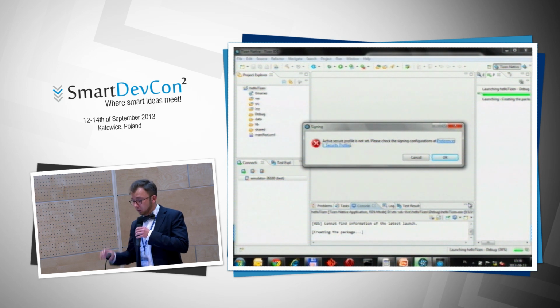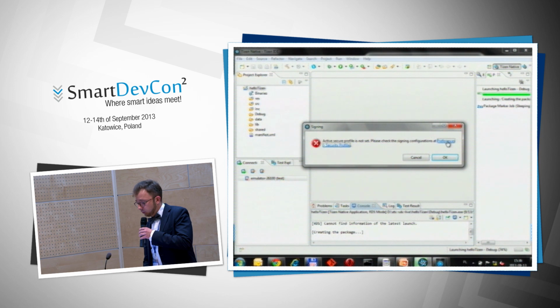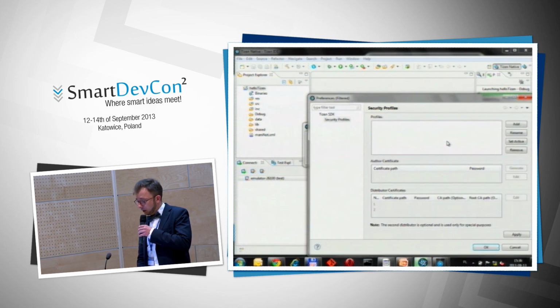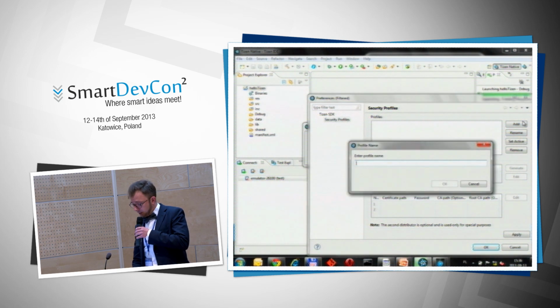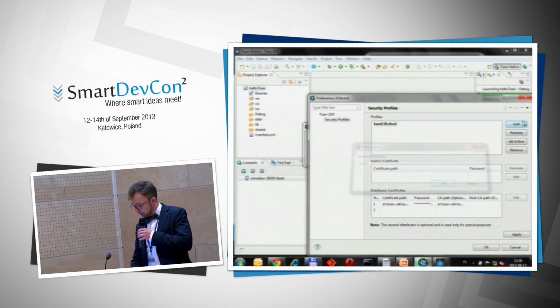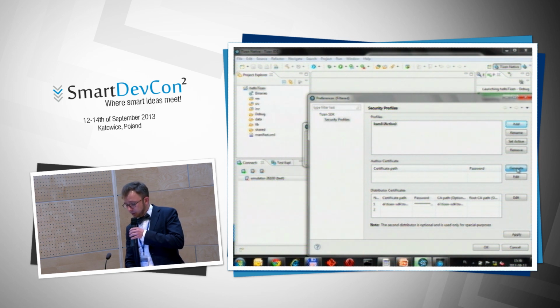Okay, as I said, we need to create our profile. It's very easy. You just need to follow the instructions. So Preferences, Security Profiles, Add New, and I need to generate my certificate.